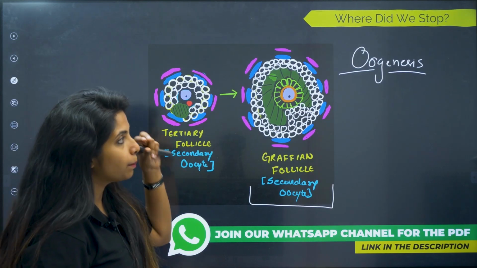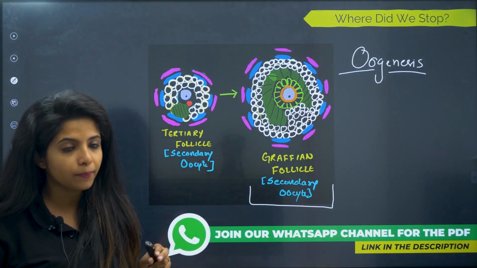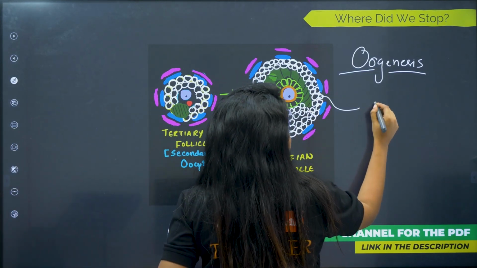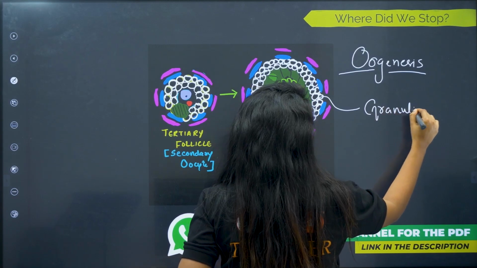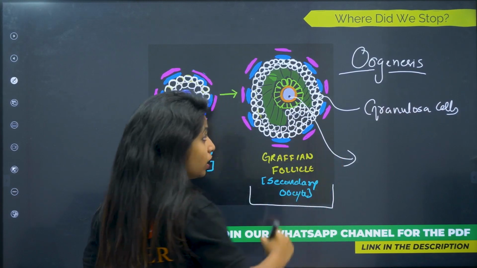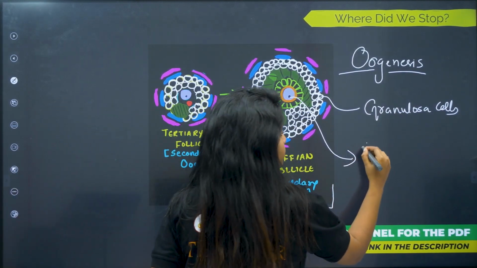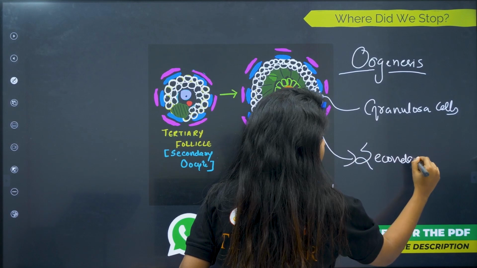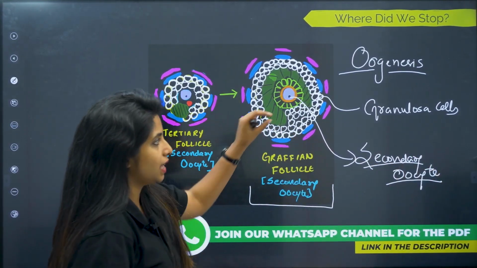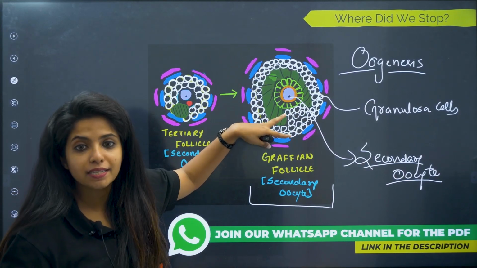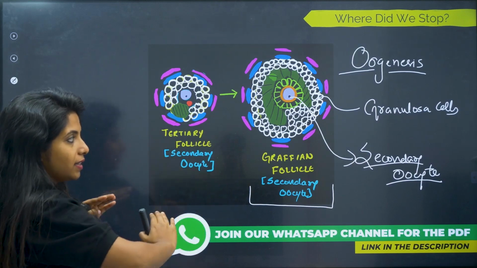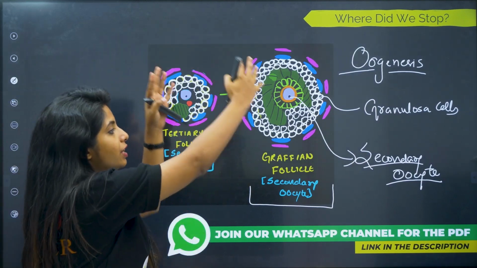What do you mean by that? Basically, a cell that is going to form the ovum is stuck over here in between. And who is surrounding the cell? It is a set of cells which are known as granulosa cells. So together, our main guy which will be making the oocyte, you call this famous personality the oocyte. So the secondary oocyte is there. Surrounding it, what do we have? Granulosa cells, and this whole structure, what do you call it? Graafian follicle.